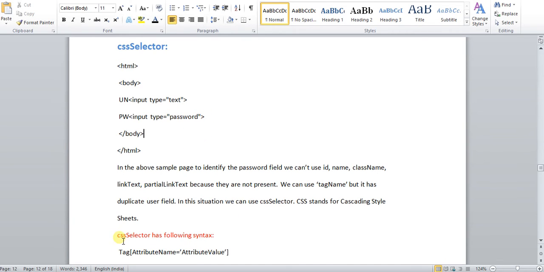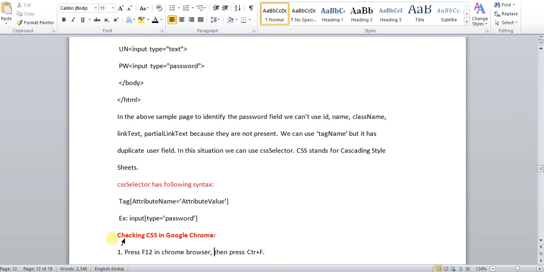Now CSS selector has a syntax. You have to write the tag name, attribute name and attribute value. In the above example, input is the tag name, type is the attribute name and password is the attribute value.